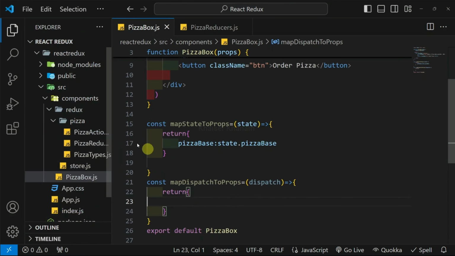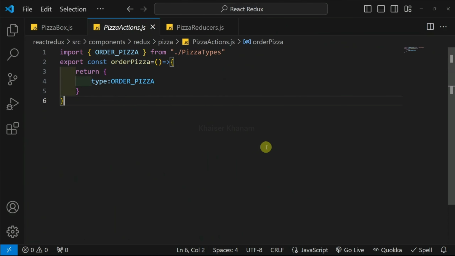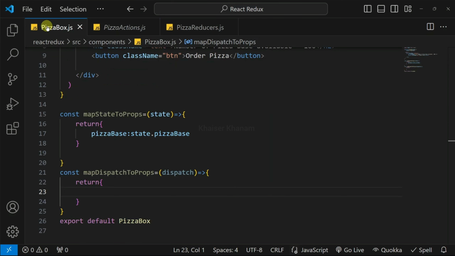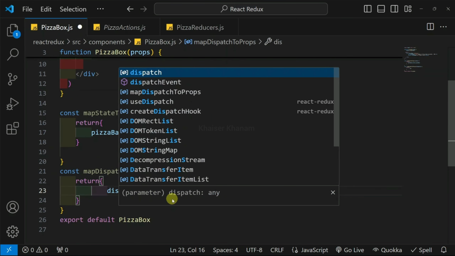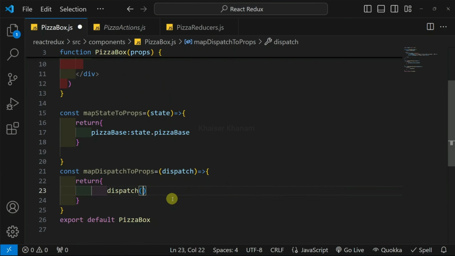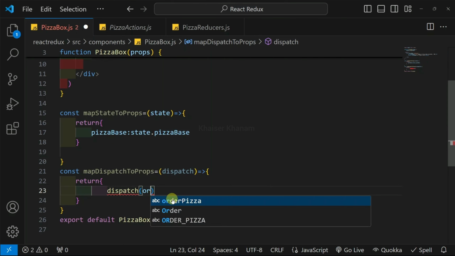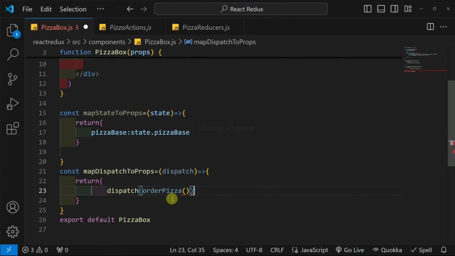Now, in this application, we have created only one action creator, that is orderPizza, and we have also exported this orderPizza. Now what I will do, I will come inside this pizzaBox. So inside this function, I will be writing dispatch, and inside this I will be passing my action creator orderPizza.